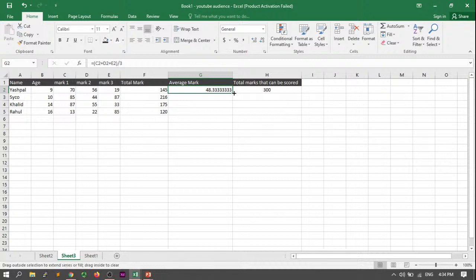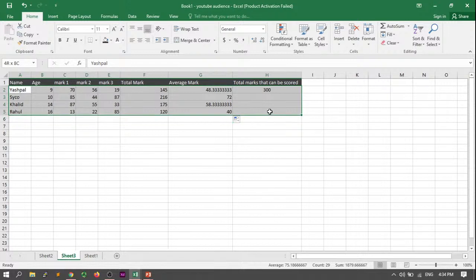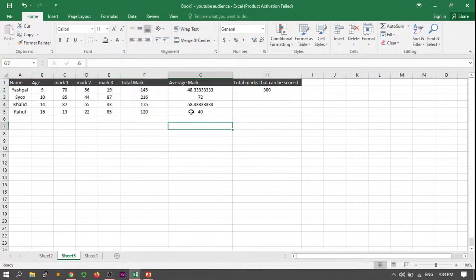And then I will just pull this down. So you can see the average mark calculated for all of them. So this way you can just figure out their performance. Now, obviously, you shouldn't be judging students like this based on just their marks and average mark they're scoring. But this is what I'm showing you guys. Like, this is what you can do with it. Let me just make all of this in the middle. All right. So here we found the average marks for each student, right?